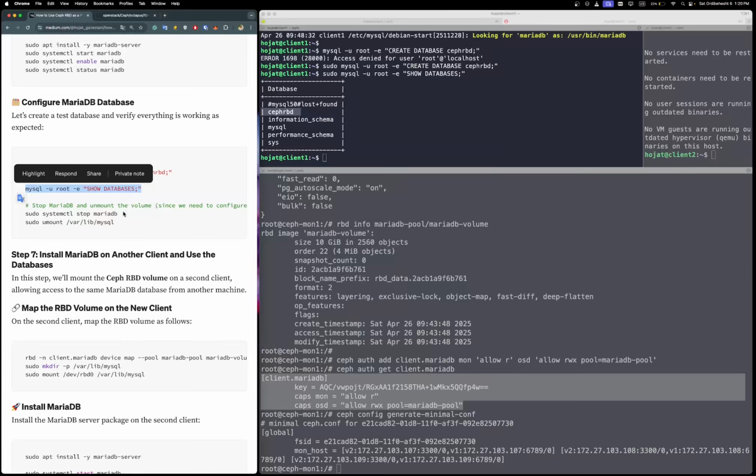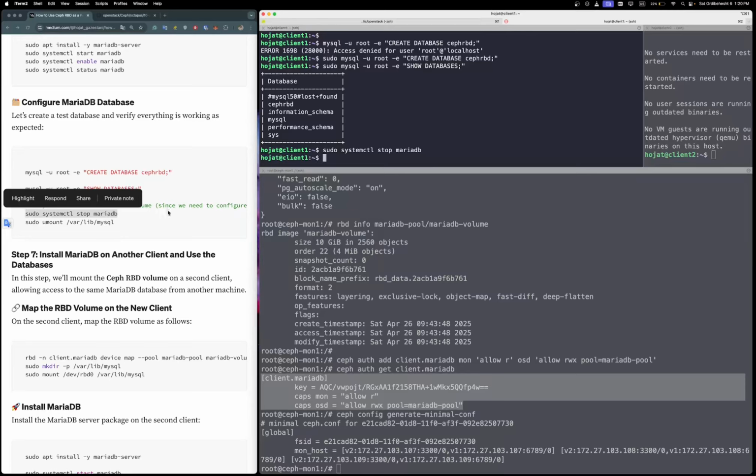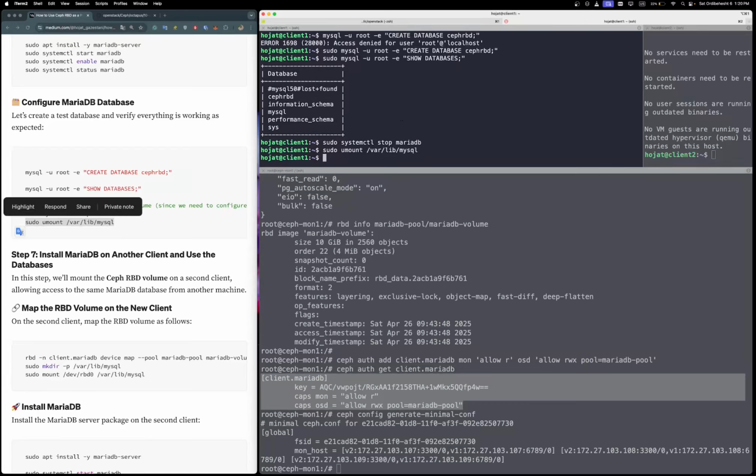Okay, let's stop the MariaDB on the first host and unmount the volume.